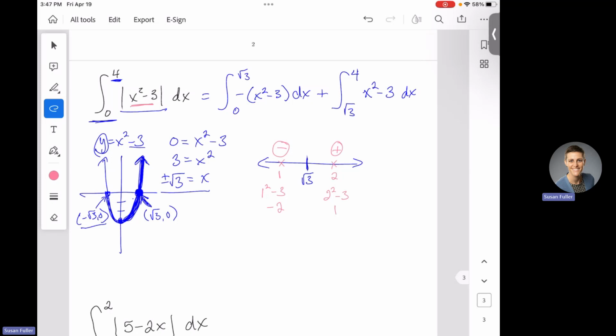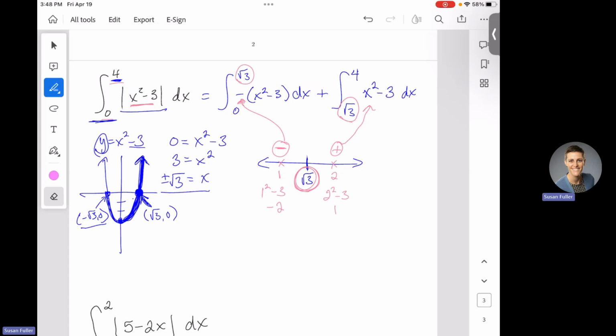That's positive. So you're going to take the parts where your y values are negative, and you're going to have to manually add that negative to make them positive. And anywhere they're positive, you're going to take your function as is. This x-intercept is going to become your splitting point for your integrals, and your original bounds will still stay here and here. Overall, we're starting at 0 and ending at 4. We're just splitting it in the middle. So hopefully that helps you with the setup.